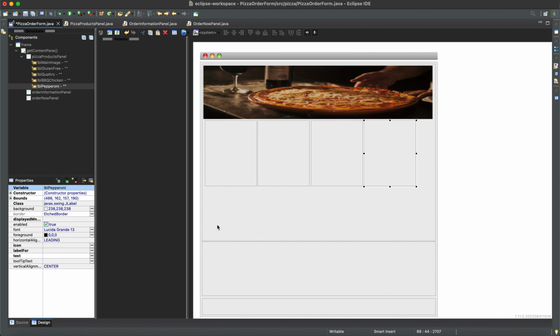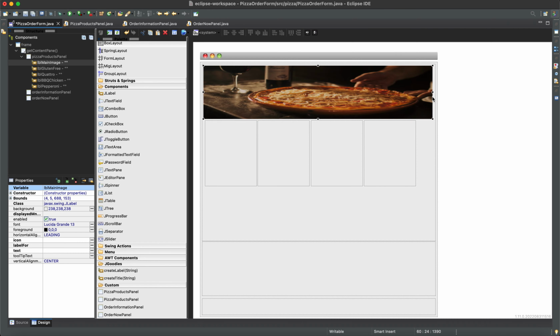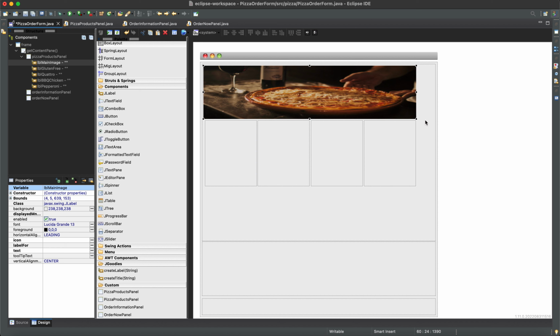Now I'm gonna adjust the width of my main image just to make sure that it's gonna look good.